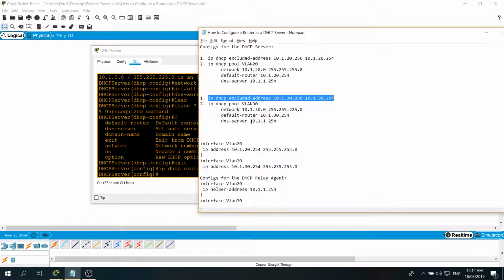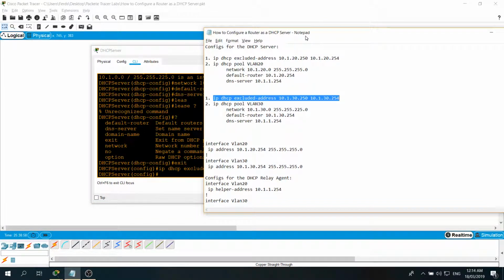As you can see here, I'm just excluding the last IP addresses in the subnet, from 250 to 254 on both subnets.